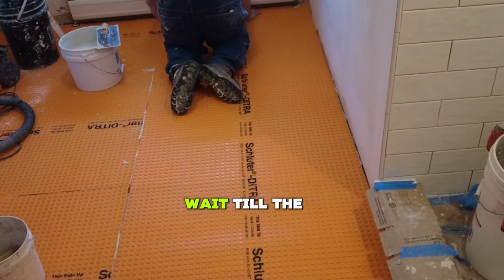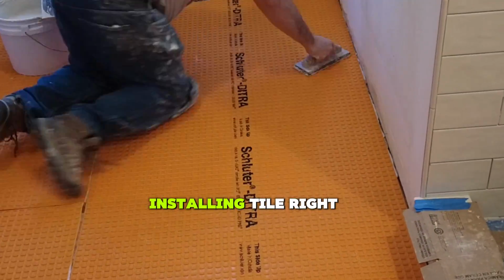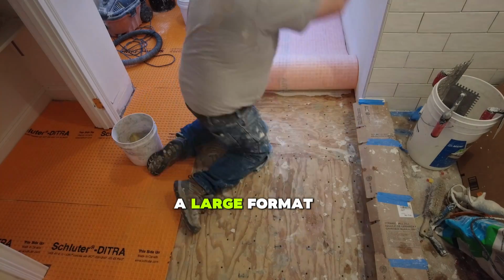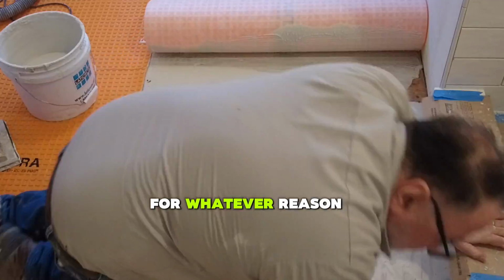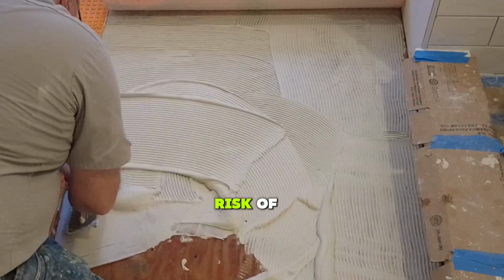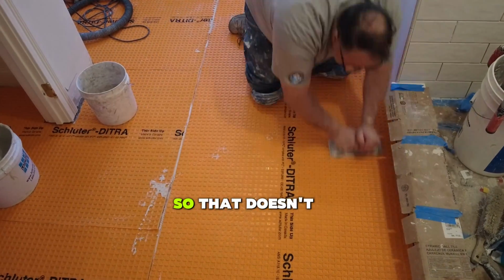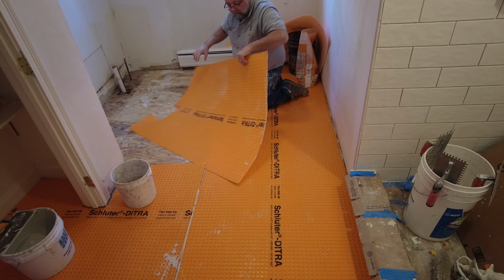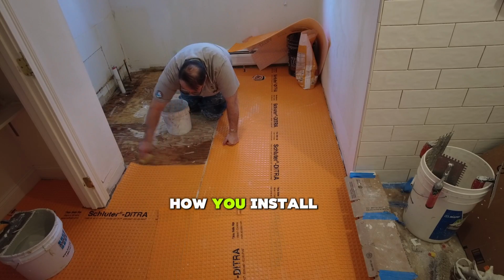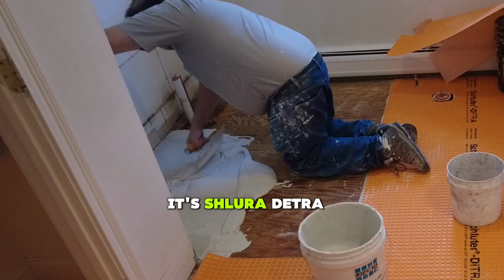However, I like to wait till the next day so that the mortar under the membrane can set. If you start installing tile right away and you have a large room of tile and you have to lift a tile to adjust it for whatever reason, you run the risk of pulling up the membrane along with the tile. There's a way of doing it so that doesn't happen, but it can happen if you're not careful. And this is how you install an uncoupling membrane. In this case, it's Schluter Ditra.